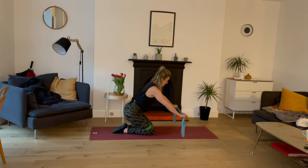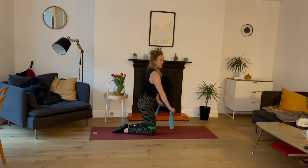So with the addition of the movement now with that hip hinge, just be careful that you don't get too enthusiastic.